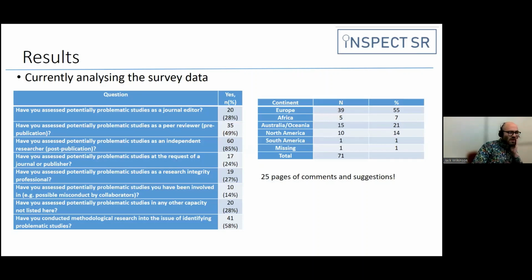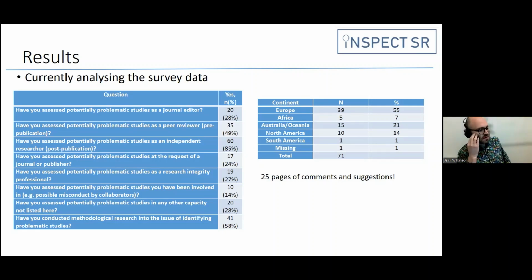So the results of this, well, we're currently analysing all the data from this, so not too much to share right yet, but we've had a pretty good response, I think. So we got responses from 71 people with expertise or experience in this area, from 5 continents. I think we did okay in terms of global reach, but we can certainly try to improve this in subsequent stages of the project, I think. And we had quite a broad array of experience, as you see in the table on the left.